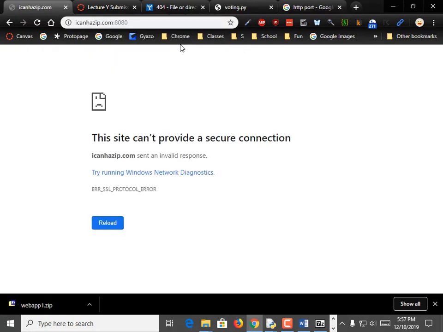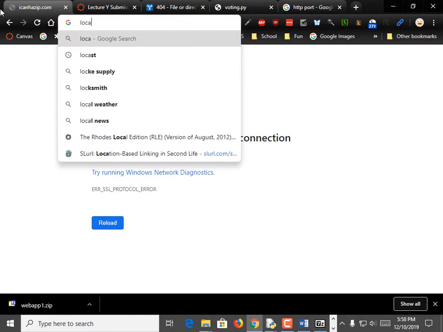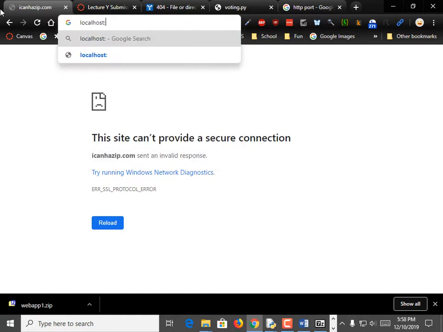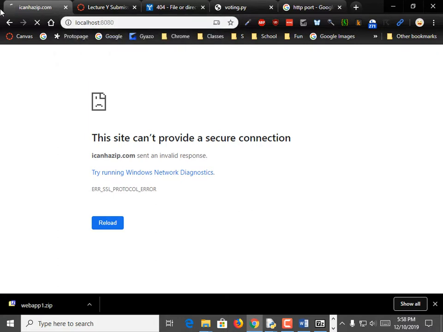But our machine's going to be listening on 8080, and the way we're going to access it is through what's known as the loopback address. Your machine is always sitting there listening at 127.0.0.1, I believe, but it's got an alias to make it easy to type, which is localhost. And then we're going to be listening to port 8080. So when we do that, it's going to do that.